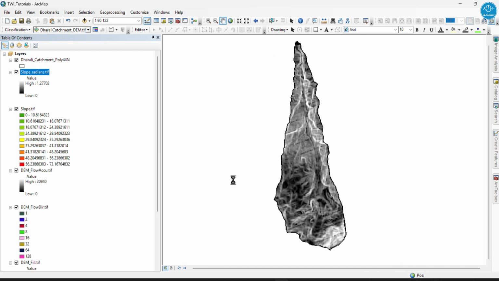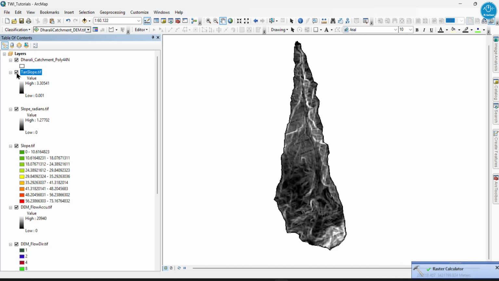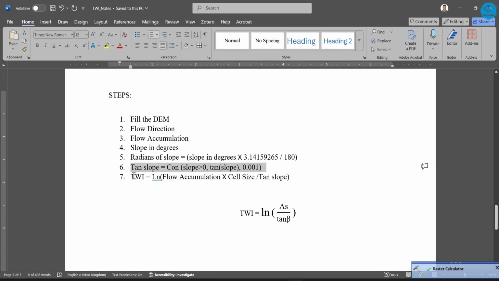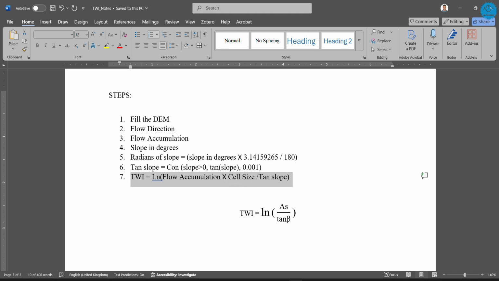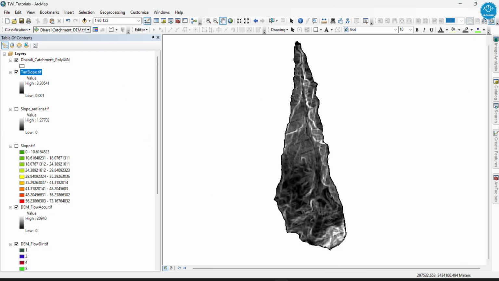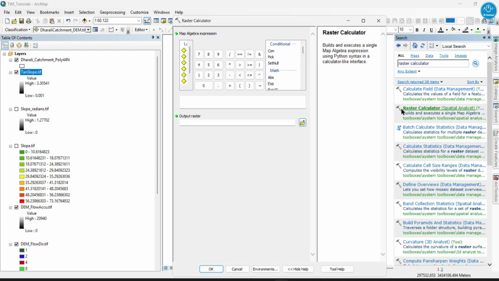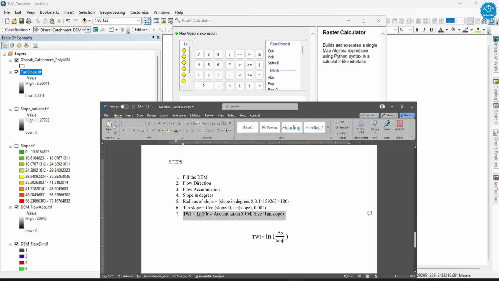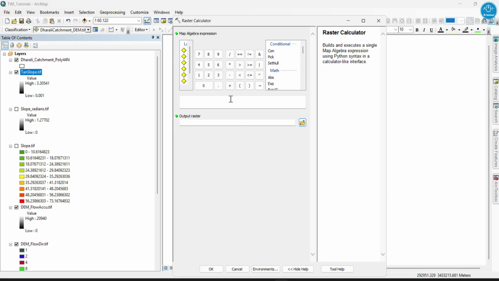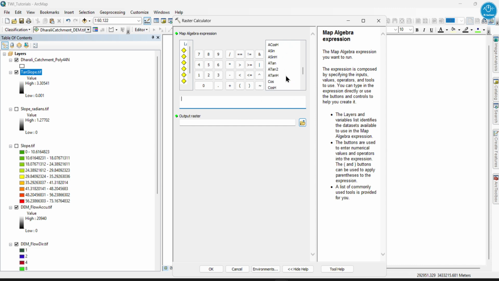It will calculate the tan slope. Here we got this tan slope. Now in the last stage, which is also in the formula, it is ln of the area. That means flow accumulation times cell size. So here we have to click on raster calculator again, and click on this ln function.